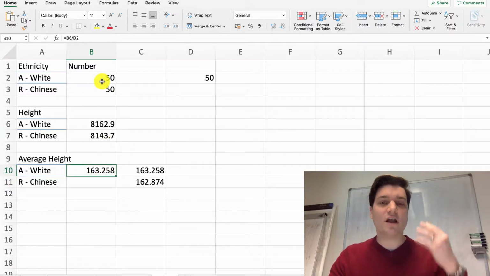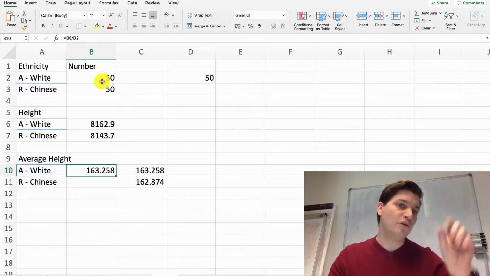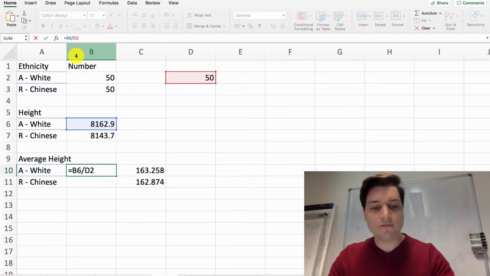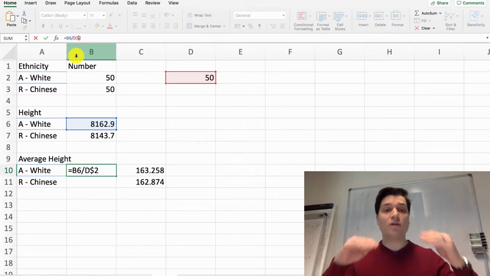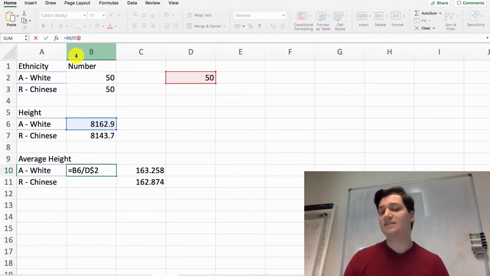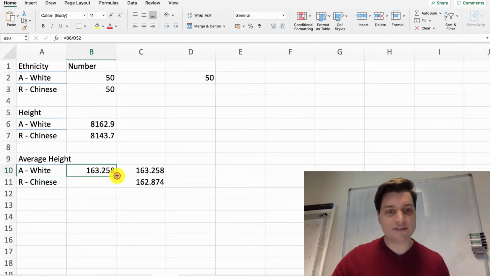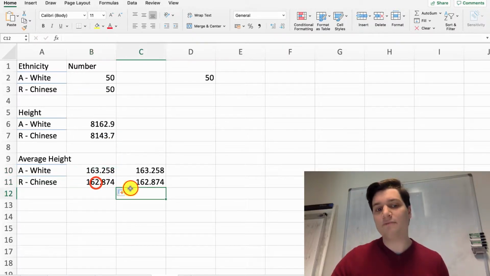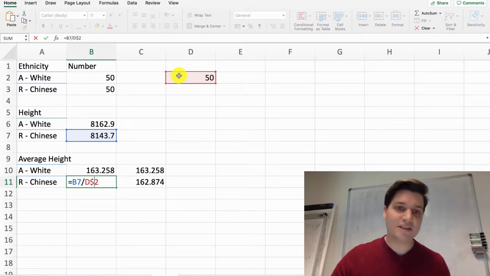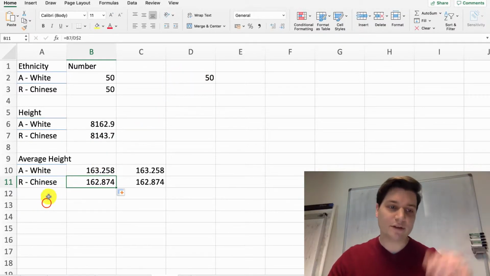So what we need to do is lock down the cell and say, don't move this cell. It's really simple to do. Just put a $ sign in front of the thing you want to stay the same. In this case, I want the row 2 to stay the same. So when I press return, it doesn't change that equation, everything's the same. But when I copy it down, it now works because this cell's been referenced. So little things to think about.